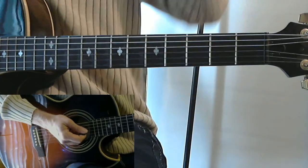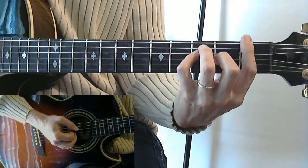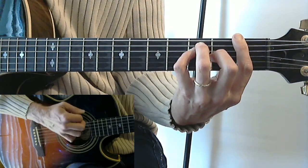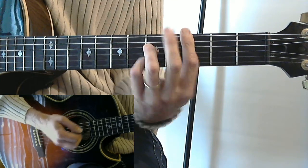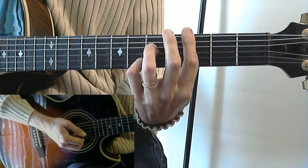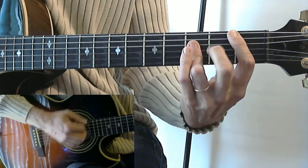All right, so for those of you who already know a few chords and know the names, I'll quickly go through this. It starts on an F chord, a bar chord on the first fret. There's F and then C7. There's a lot of different ways you can play these. What I did, I just pulled up a video of Jimmy Buffett live on YouTube to figure out what chords he was actually using, what fingerings.